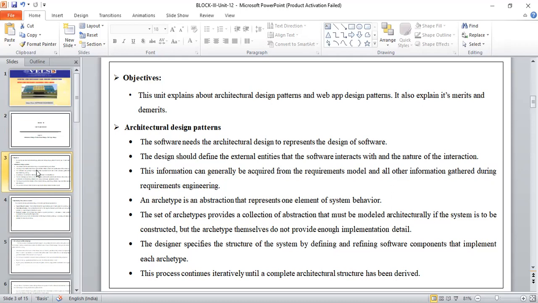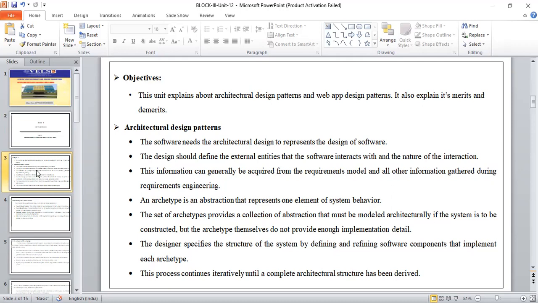An archetype is an abstraction that represents one element of system behavior. The set of archetypes provides a collection of abstractions that must be modeled architecturally if the system is to be constructed. But the archetypes themselves do not provide enough implementation detail.